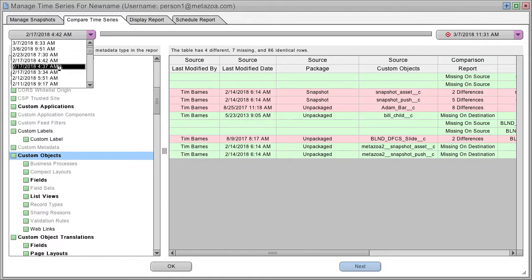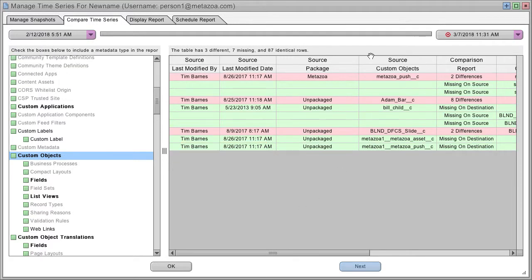If you look a little farther back in time, you'll see more differences and more differences and more differences. And so what's happening is as you look back in time, the number of differences will increase, and you can compare source versus destination, anything that's happening. And this is actually where also this works as the metadata differences report works, where you can select a couple of things that you want to keep track of.